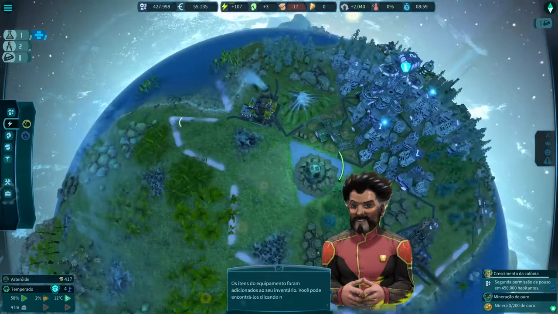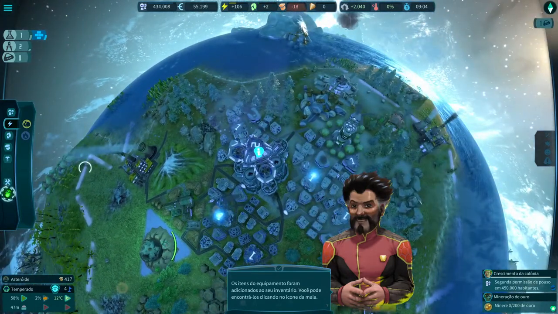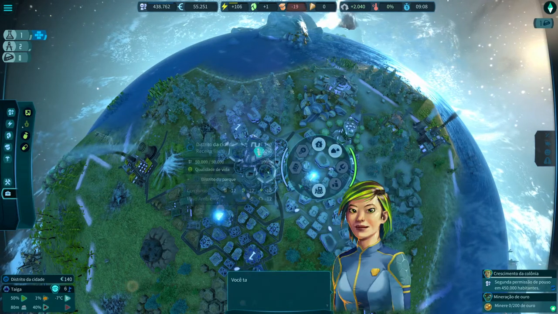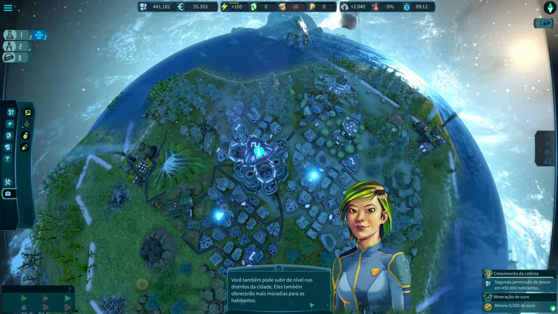The equipment items have been added to your inventory. You can find them by choosing the suitcase icon. You can level up city districts as well. They too will offer more housing for people.